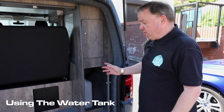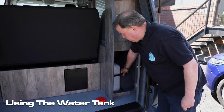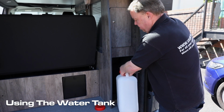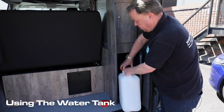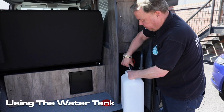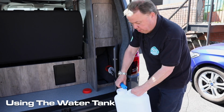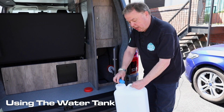For the water, it's in a jerry can, so it has a strap around it which we've prepared here. You pull the tank out, unscrew the top, keep hold of that as you're pulling the jerry can away. Please don't get this inside, so keep it outside.